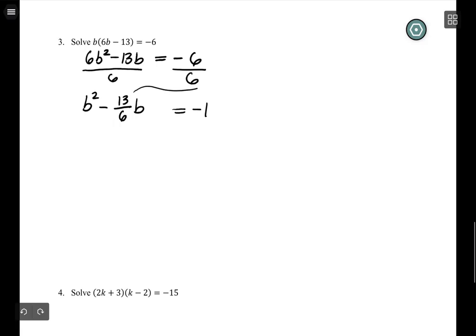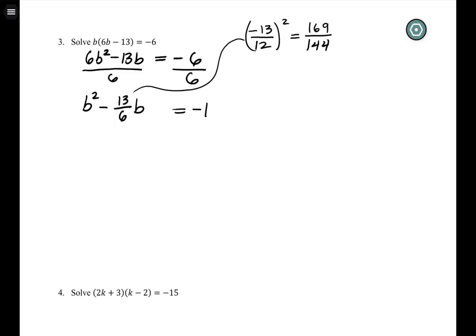Ooh, I don't really like my use of b, because I usually call this b. So I take this and I cut it in half. Remember that dividing something by 2, cutting it in half, is the same as multiplying by 1/2, right? So I'm going to get negative 13 over 6 times 1 over 2, which is negative 13 over 12. And then I have to square it, which gives me 169 over 144. See that 13 squared, usually I don't think we run into anything higher than that, but up through 13 squared is good to probably just have memorized, because that one sneaks in sometimes.